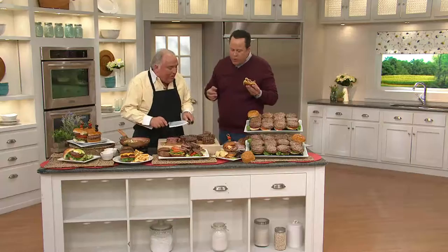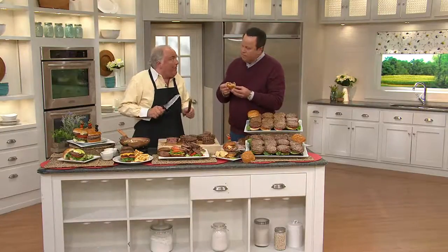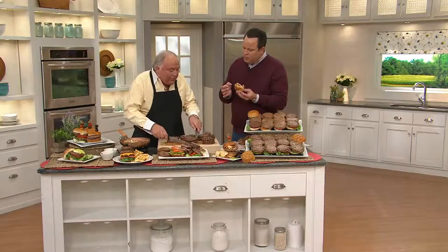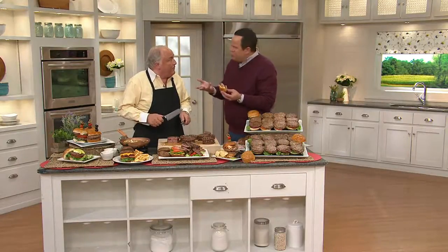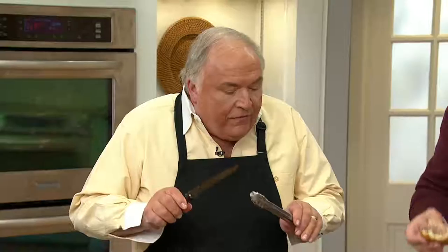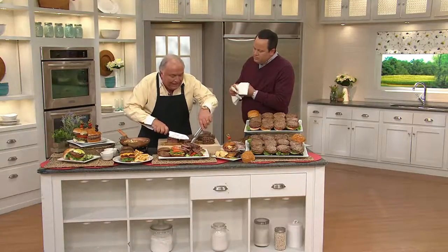Like I said, when I started with hamburgers, people said to me, 'Wow, these are the best hamburgers,' because we always bought the best. People were willing to pay for quality. Same with our crab cakes — to get a hamburger like this, you'd have to go to your butcher shop and have them blend short rib meat and sirloin. The smash burger technology is the way that it forms the texture. It gives you a premium texture, and besides the texture, it gives you less shrinkage.